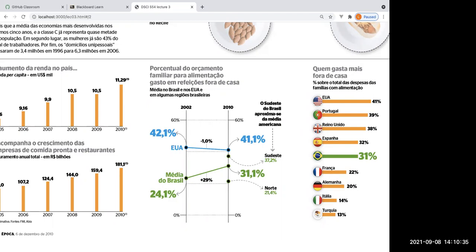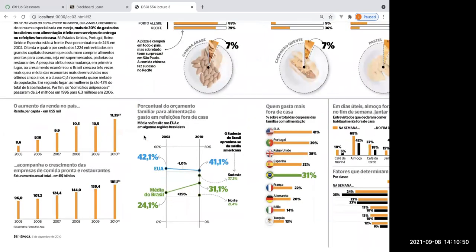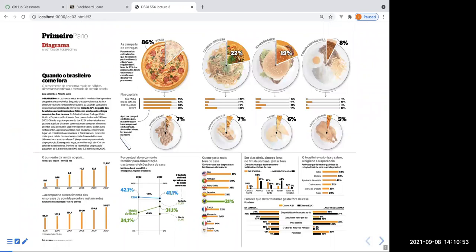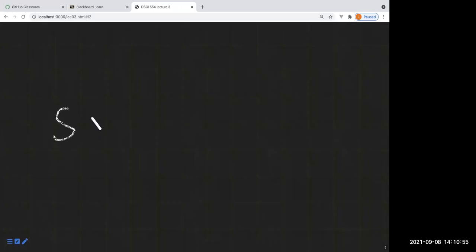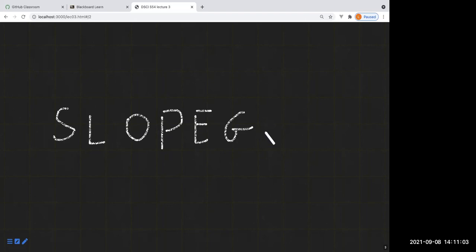And so if you have a lot here, visually you can very quickly see which ones are trending up, which ones are trending down. Slope graph. Here it is. And if I remember to do this, I can maybe write it here. Slope graph.